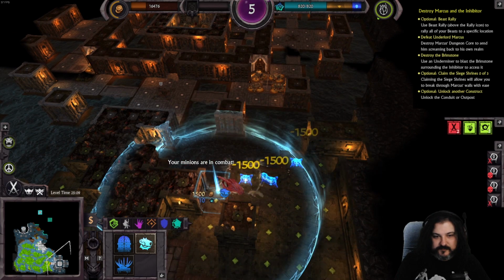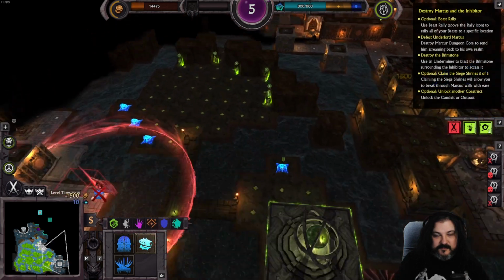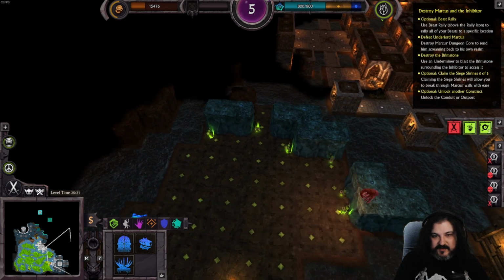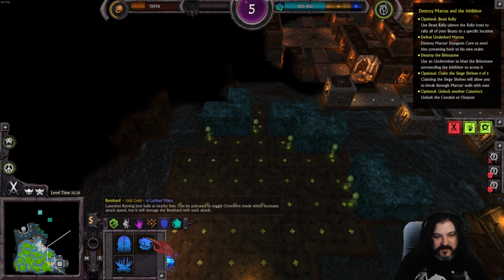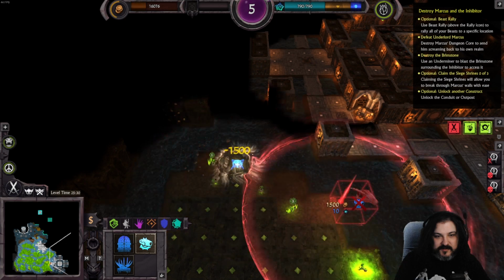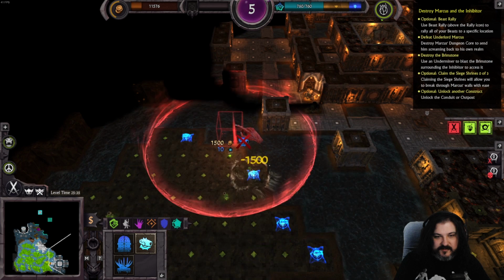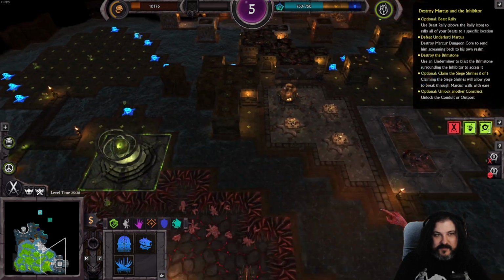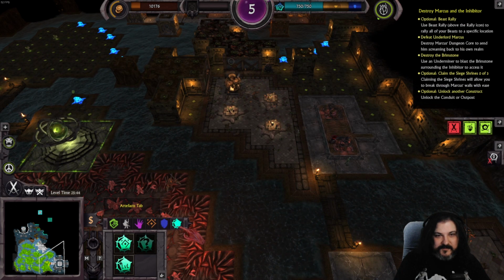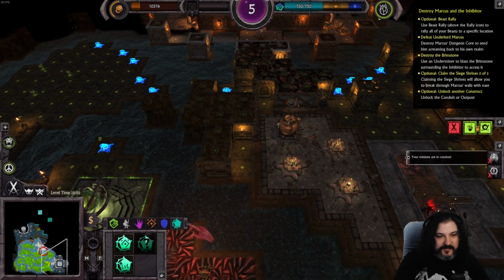Your minions are in combat. Cannon. Little cannon there. Well, hold on there, boys. Instead of putting walls up, tear them down. Really open this place up, let it breathe. Breathe with cannons. Good, yes. Okay.